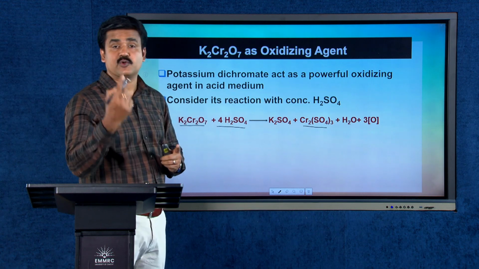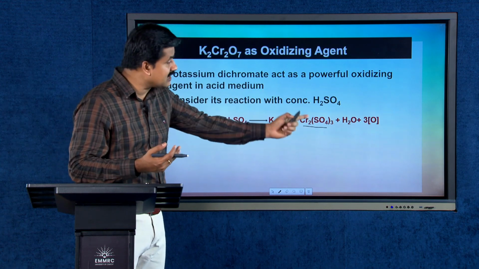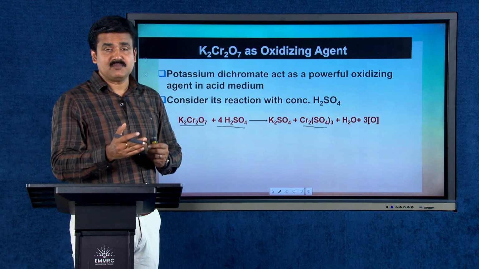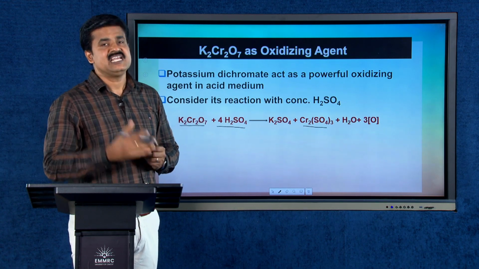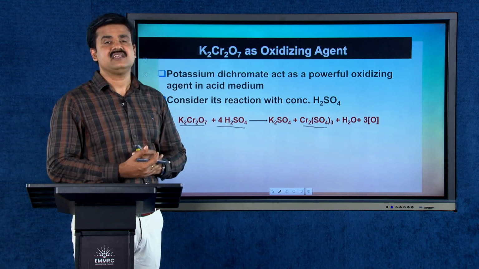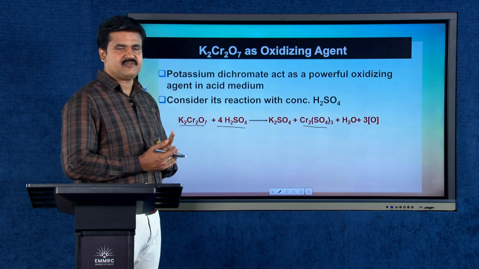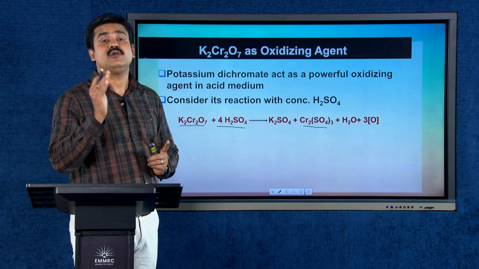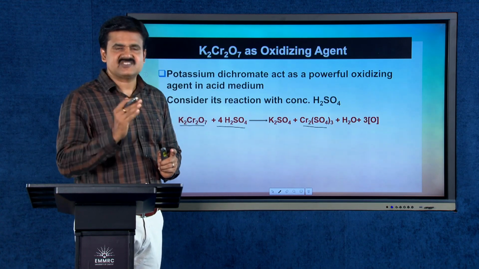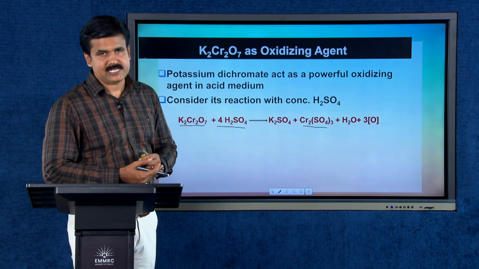Nascent oxygen is responsible for oxidation. So, as a result of the reaction between potassium dichromate and sulfuric acid, there occurs the liberation of 3 nascent oxygen. These nascent oxygen are responsible for several oxidation reactions. In the coming slide, we will discuss what are various types of common oxidation reactions shown by acidified K2Cr2O7. So, remember, potassium dichromate, when mixed with sulfuric acid, can perform as a powerful oxidizing agent. And this is the reaction responsible for the oxidizing nature of potassium dichromate when it is mixed with sulfuric acid, that is in an acid medium.